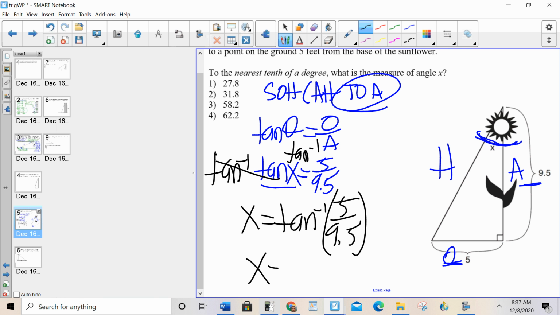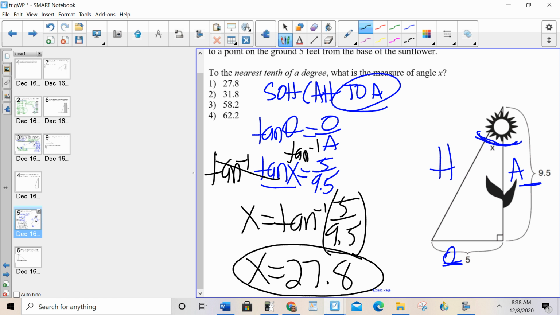And that's it. Make sure you read carefully. Make sure you label carefully. Once you have your picture, it's the same thing we've been doing. If there's an angle involved, we're going to use SOHCAHTOA. If there's no angle involved, we're going to use Pythagorean theorem. As a hint, I did not put any Pythagorean theorem problems in this particular sheet. You will see those in the next lesson.